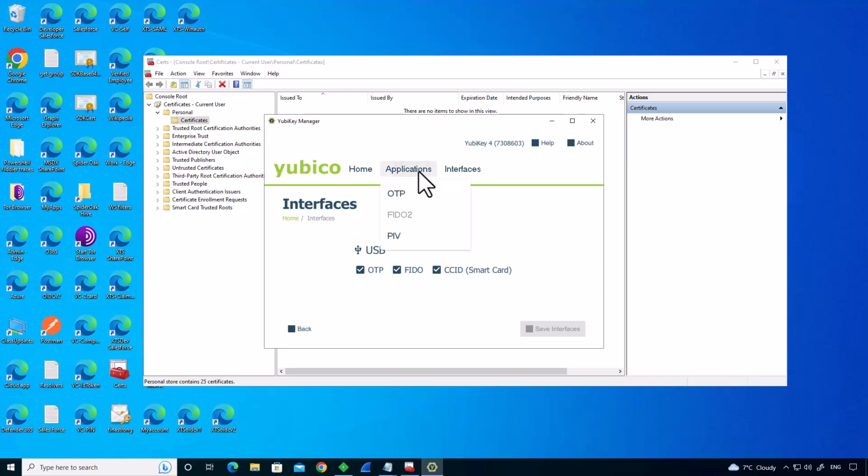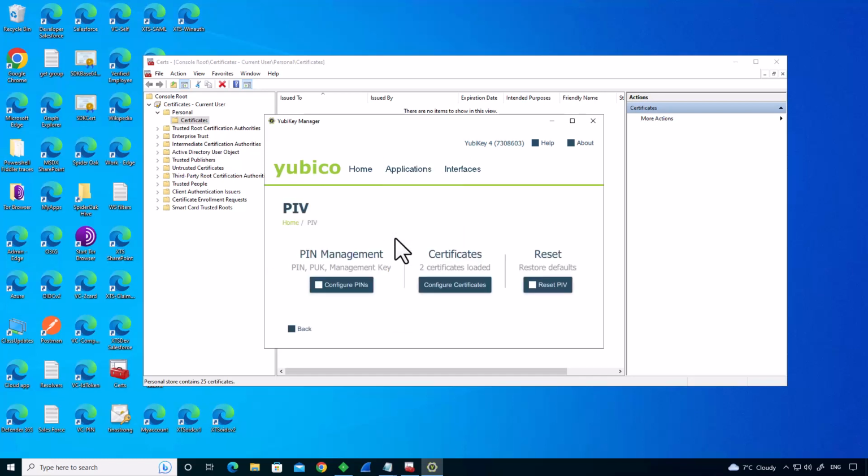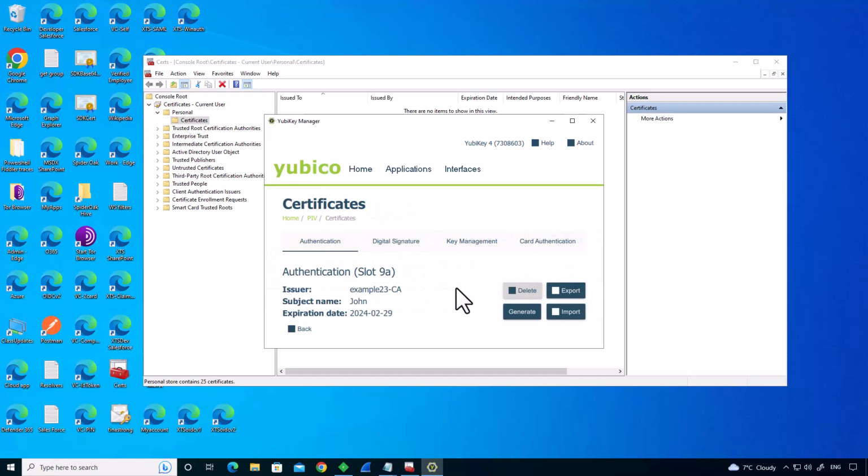If I go to my applications, I don't actually support FIDO 2 here. If I had a Yubico 5 key, I could support FIDO 2 as well. So one-time passcode and also PIV, which is a certificate. If we have a look on here, I can look at the certificates I've already got on there. I've got one for John.